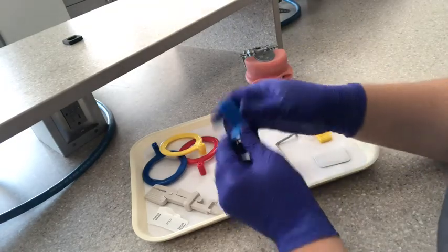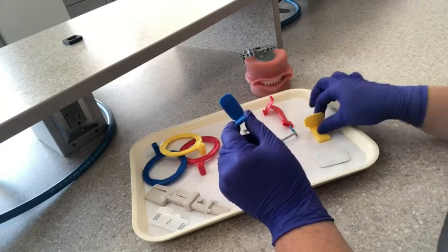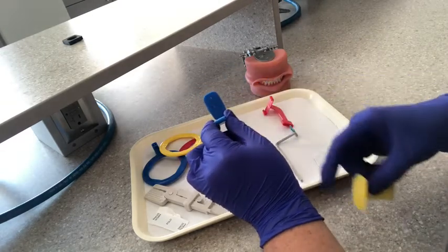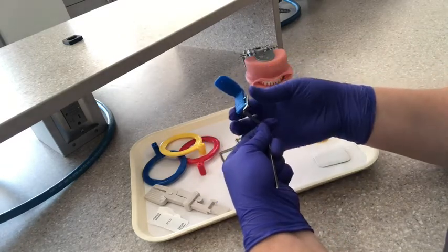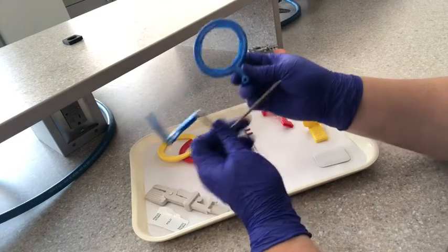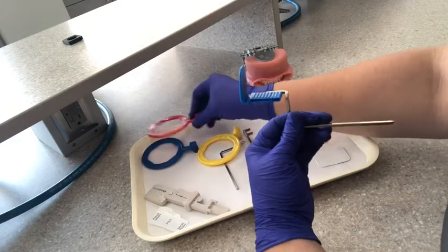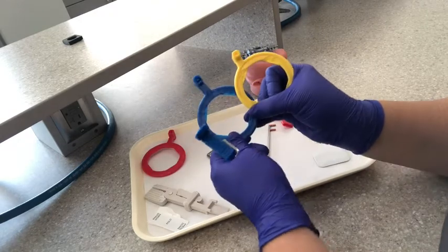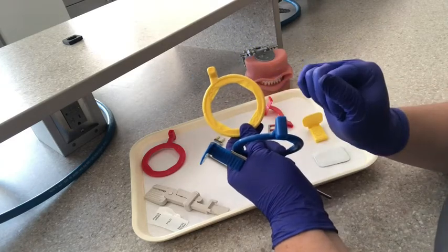For anterior, we're going to grab the straight, kind of longer, narrow bite block compared to the posterior one, which is shorter and more horizontal versus this one that goes vertically. And then this is our anterior bar. We're going to put those two prongs on the side, and then we're going to grab the straight nose ring. The red and the blue ones are actually the exact same — sometimes they're white as well. The main thing is just to recognize the difference of the location of the nose: if it's centered and a little bit longer versus the posterior one, which is short and off-center.